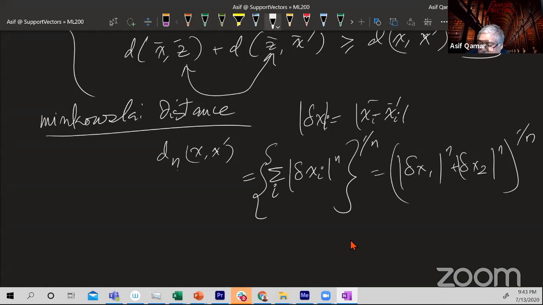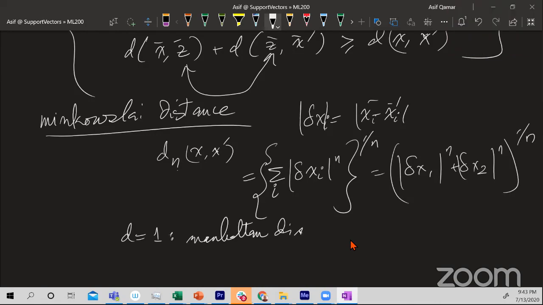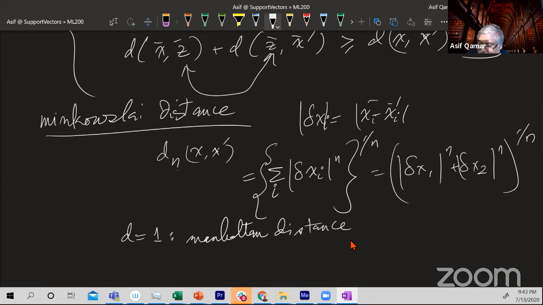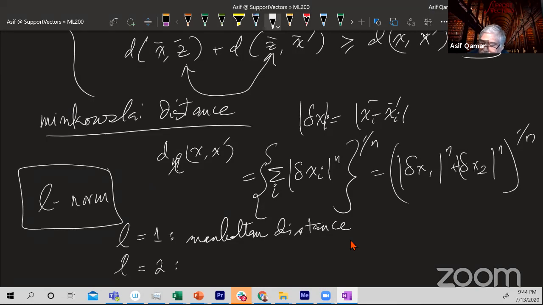You remember that n equal to 1, if you recapitulate, what kind of a distance was it? Manhattan distance, L1 or Manhattan. People often use the word L, depending upon which community you come from, but the machine learning crowd tends to use the word L norm. When they do that, they always are referring to the Minkowski distance. L equal to 2 is your Euclidean distance.